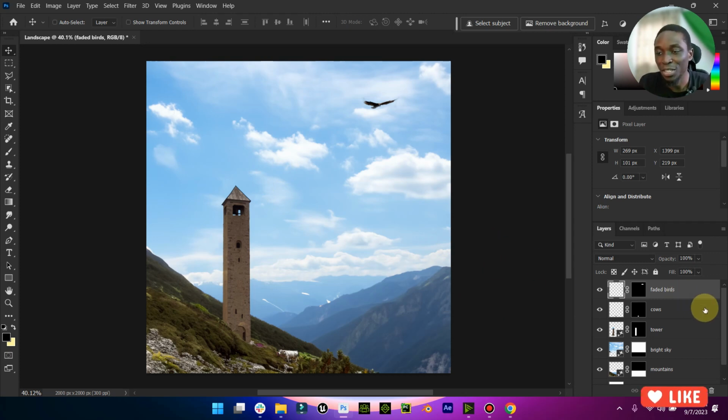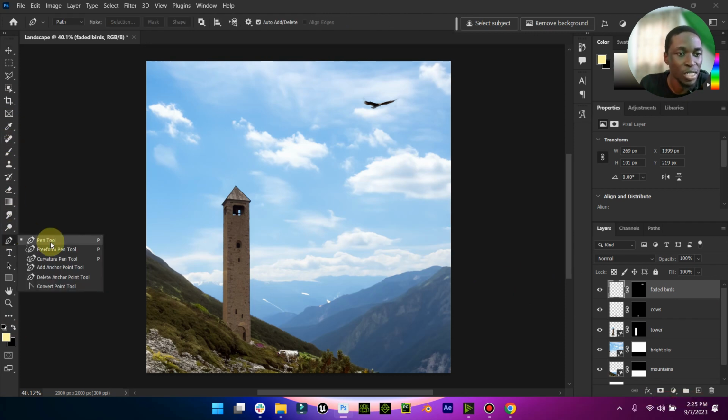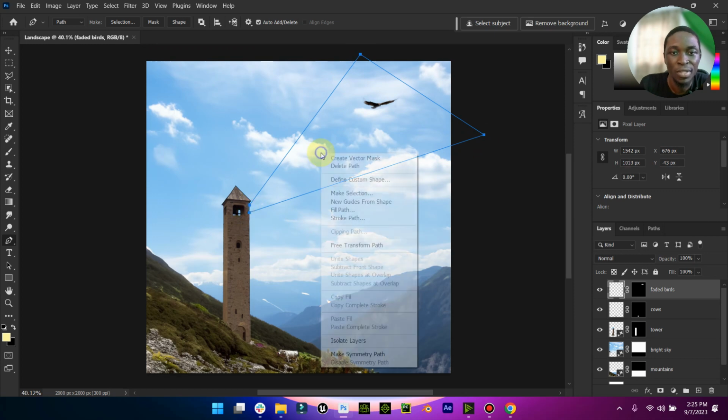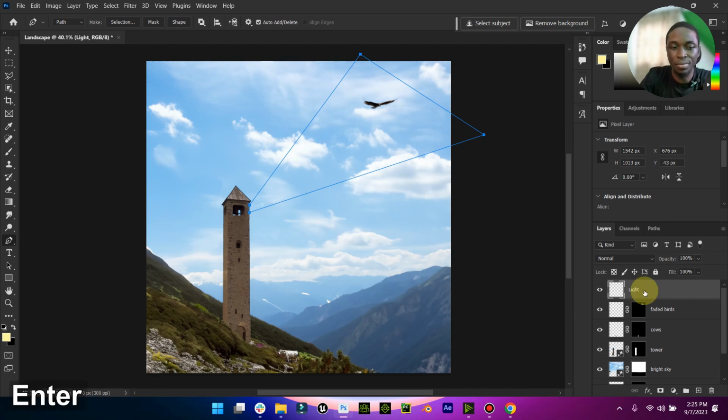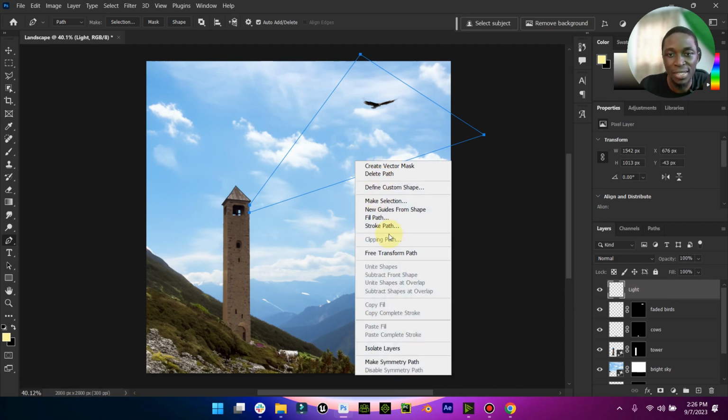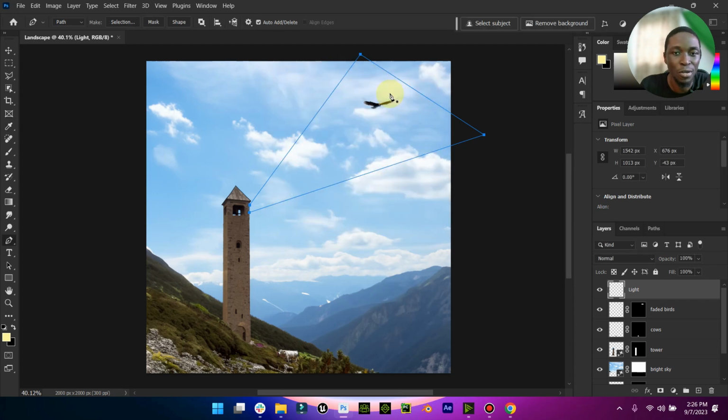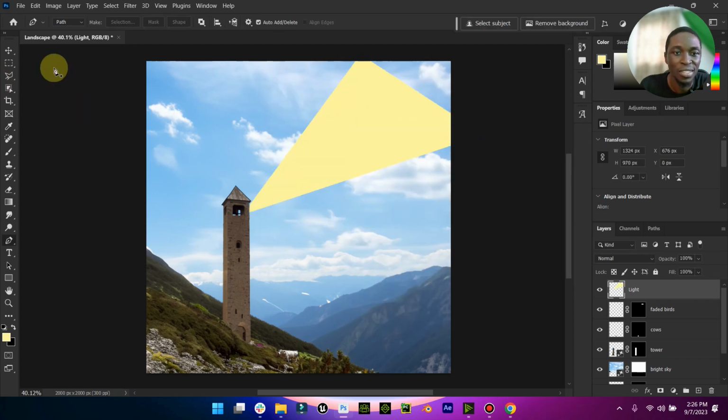and to put a finishing touch to it, what I can then do is this. I can take my pen tool. Where's my pen tool? This is my pen tool. Then just select this like this to this point, and create a new layer. Let's call it light. So right click and fill path with foreground color, something like this, just as if something is shining.